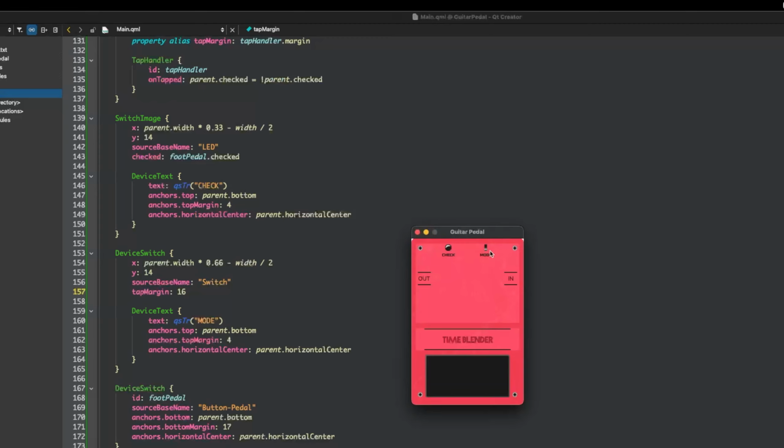In this video, we have dived into the interactive realms of QML and Qt Quick. Our guitar pedal app now not only looks good but feels alive with user interactivity. Using the signal and slot mechanism, we've connected the visual elements to the underlying logic, bridging the gap between user actions and app responses. We have built upon our knowledge of components by adding interactivity and added states that react to user input. Remember, the key here is experimentation and learning. Feel free to tweak the components, play around with the positions, and see how it changes the user experience. Each step is an opportunity to learn more about QML and Qt Quick. We are continuing to build a set of items you can use to make the app uniquely yours.